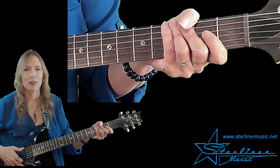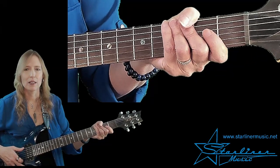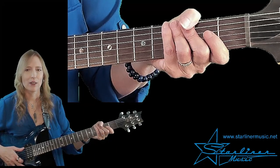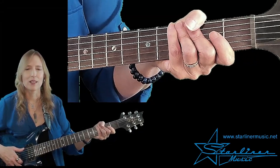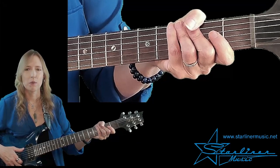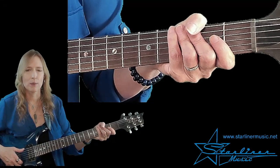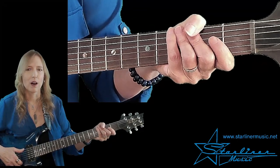We have a 12-bar blues that I've broken down into three parts. We'll go through each of the parts and divide it into its licks, and then you can put them back together. Let's look at the scales we'll be using in this example. The first scale is the F blues scale at the first fret. Now remember, the terms blues scale and minor pentatonic are sometimes used interchangeably because the minor pentatonic is the same as the blues scale with the addition of the blue note.